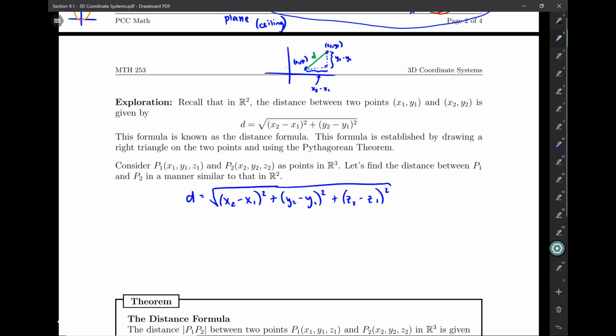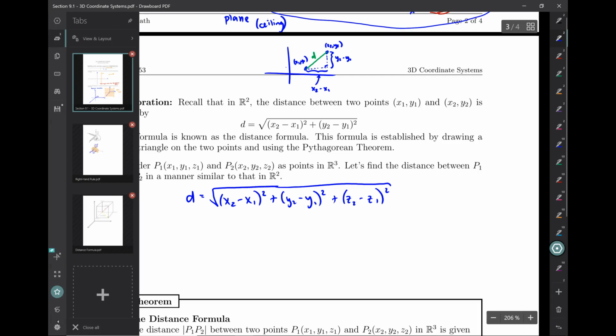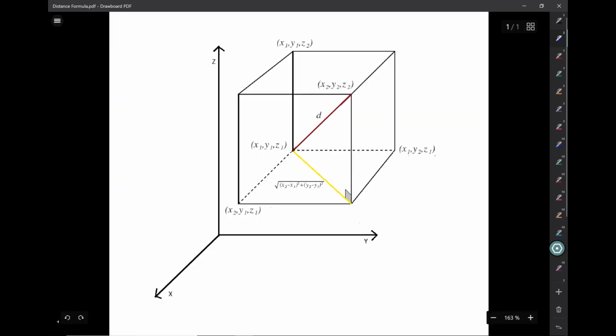Now, this extension of the distance formula should feel relatively intuitive, but it's not exactly a proof. It's just, oh, it feels like we should be able to do this. But let me show you geometrically why we can do it this way. So here's a diagram, and we've got 2 points. This is the point x1, y1, z1. And this right here is the point x2, y2, z2. We're trying to find the distance between those 2 points, this distance here, d. Notice we have the right-hand rule orientation, x, y, z, as we should.